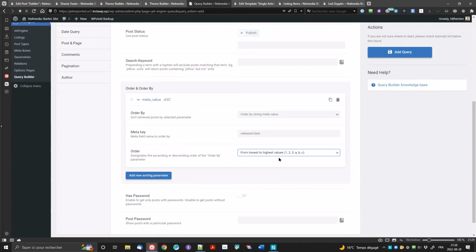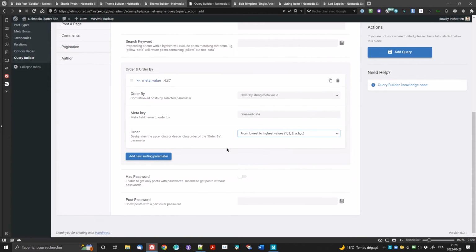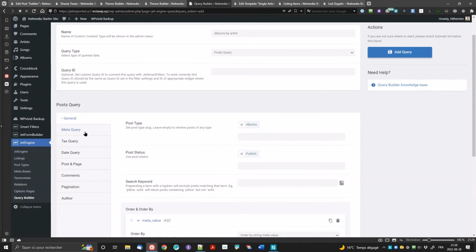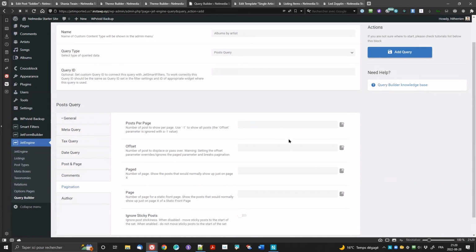And the order will be ascending, in other words, from the oldest to the more recent one. Hopefully that string will work fine. Now let's go with the pagination again. Don't know if we're going to need the pagination because we show only 3. So this particular case probably won't need that one. Okay.